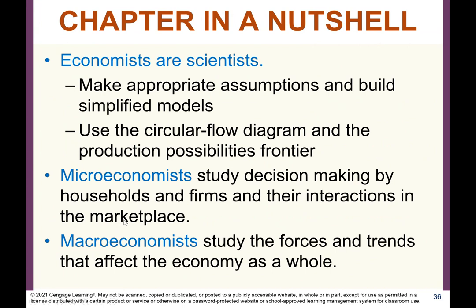Summary, chapter in a nutshell. Economists are scientists. They make appropriate assumptions and build simplified models. They use the circular flow diagram and the production possibilities frontier. Microeconomists study decision making by households and firms and their interactions in the marketplace. Macroeconomists study the forces and trends that affect the economy as a whole.